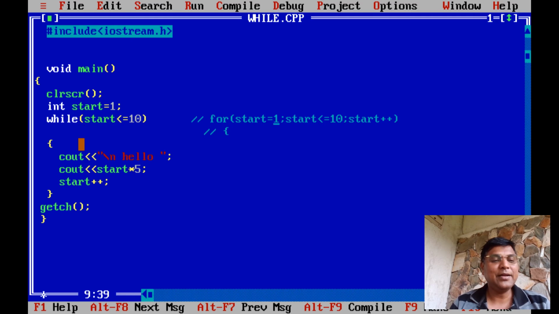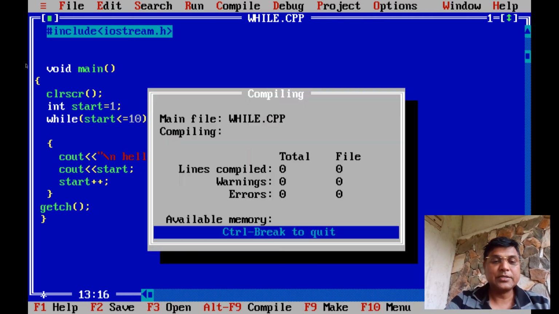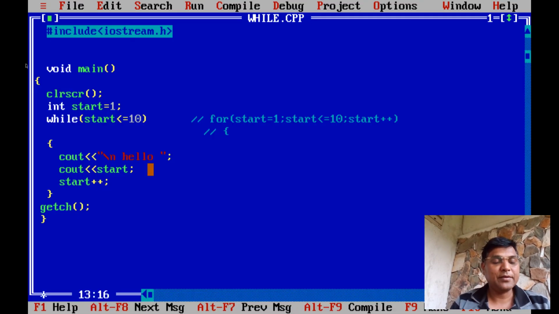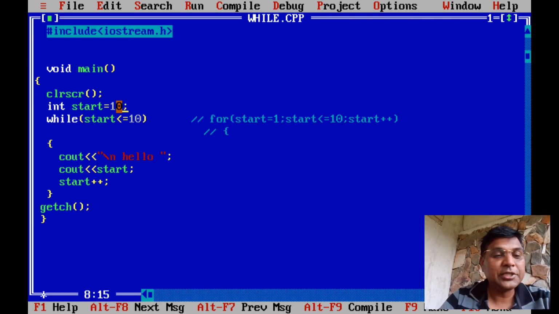Now in this example I'm going to introduce another example. Like increment, I can also decrement the values. What we are going to see here is from 1 to 10. If I use only start and run the program, you can see here 1 2 3 4 5 6 7 8 9 10. If I want to print in reverse, like descending order, 10 should be first and 1 should be last. So where do I have to change it? There are two things I have to change. I have to change the condition. Your starting value will be what? It's not 1 now, it is 10. So I have to change the 10 here.